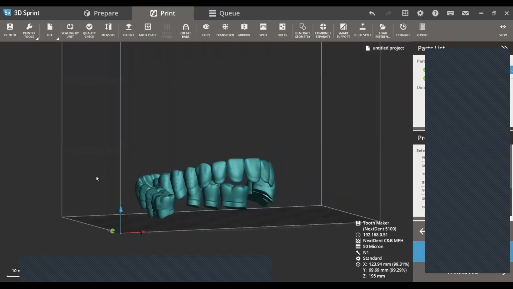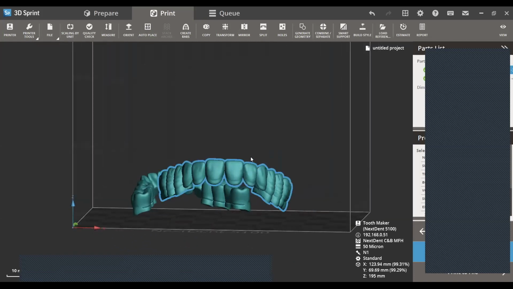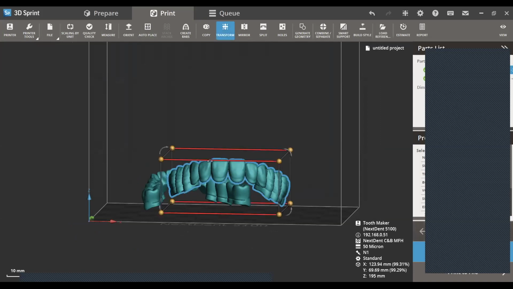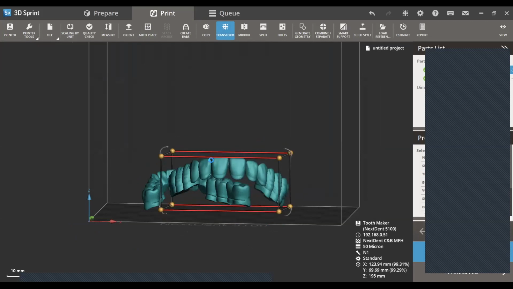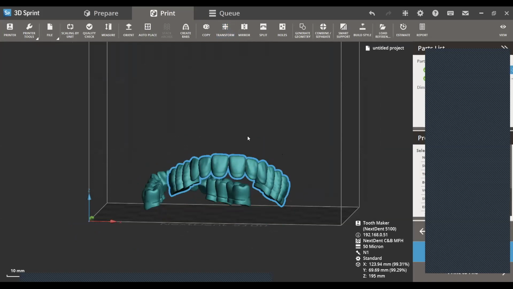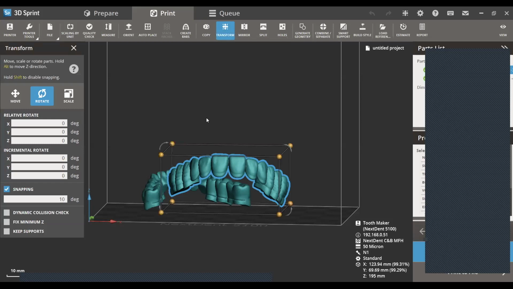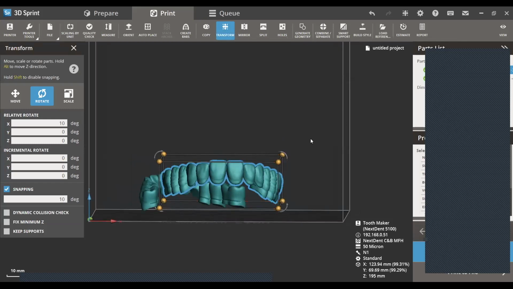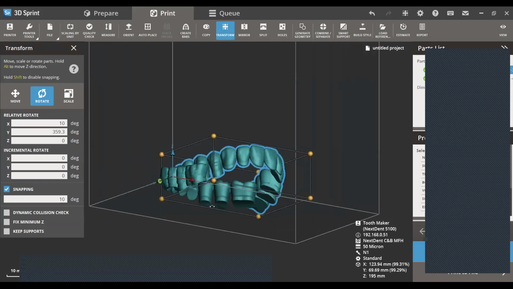Now, if you are under a time constriction, maybe you have the patient coming in an hour or 2 for their dentures, you can always use the transform button, or you can use the hotkey Q. And if you hold shift, it'll take it off of that 10-degree snapping. So you can do one or the other. A lot of ExoCAD people like hotkeys, a lot of people do. But if you don't like hotkeys, just use the transform button. And that'll put a bounding box, and you can use that to adjust your angles, okay? Again, if you hold shift, it will take it off of that degree of snapping, okay?